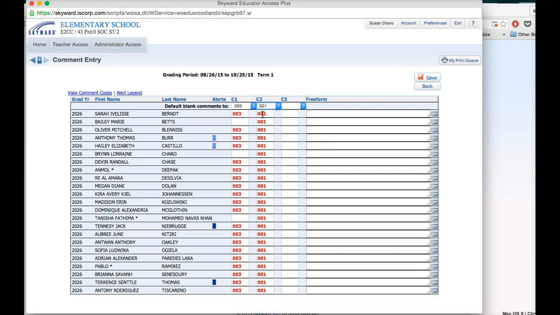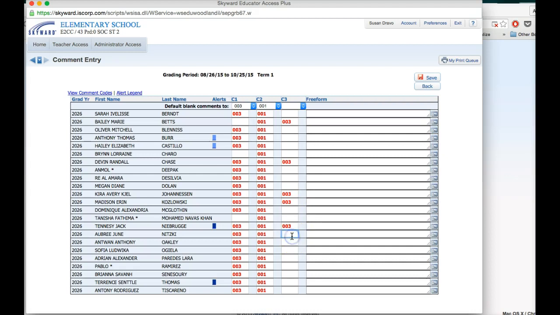If you want to only assign it to a few people at a time, that's perfectly okay, and you can do it in the same way that you have done with the standards. So if I know I want to give a 003 to 5 of my students, I can just enter those into those 5 specific students in their area that I want.